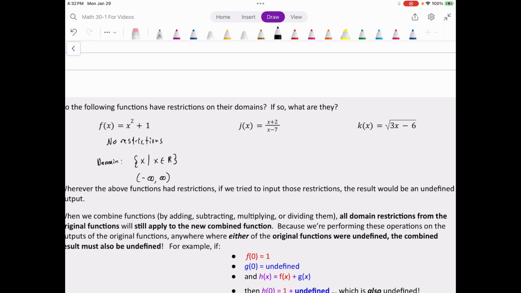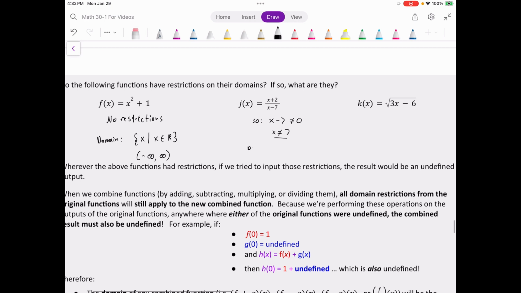So we can kind of just see, but we could also write it out. We know that x minus 7 cannot equal 0. We're not allowed to divide by 0. Add 7 to both sides to figure out that x cannot equal 7. I know that one is fairly obvious, but sometimes they're a little trickier, and then we can just set up an equation to solve for what x cannot be.